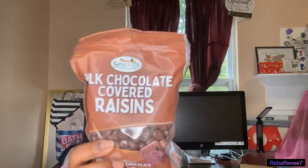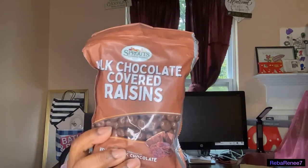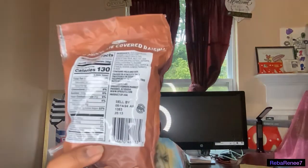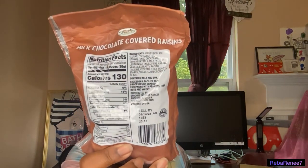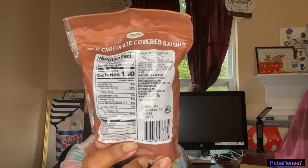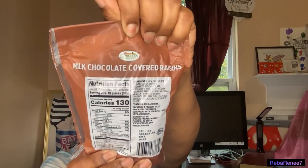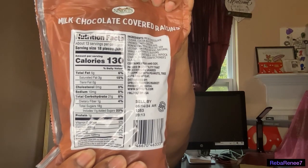At Sprouts, we also saw milk chocolate covered raisins. I picked these up to see if anybody in the house would like to eat them. Since I try to watch my carbs and sugars, I'll just eat less of the portion size and have a nice time eating it. Control, y'all — we have to have control over what we deal with, because if we let it control us, it won't be a good ending.